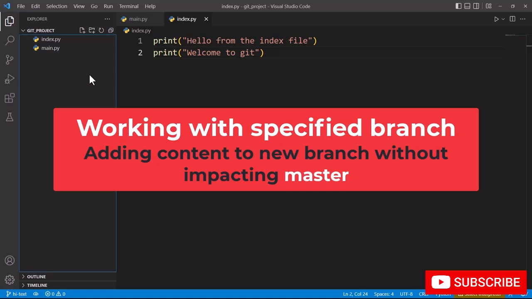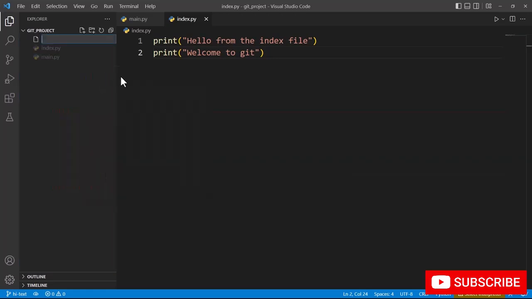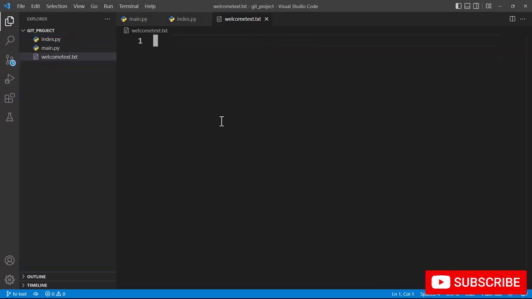After specifying that we are currently inside the high text branch, go to your favorite text editor and create a new text file. In our case here, we create a text file. You can create any type of files as you wish. And this text file is called welcome text, and don't forget its extension .txt. Inside this file, place some content. You can place any text here inside this file and save it by using Ctrl S.